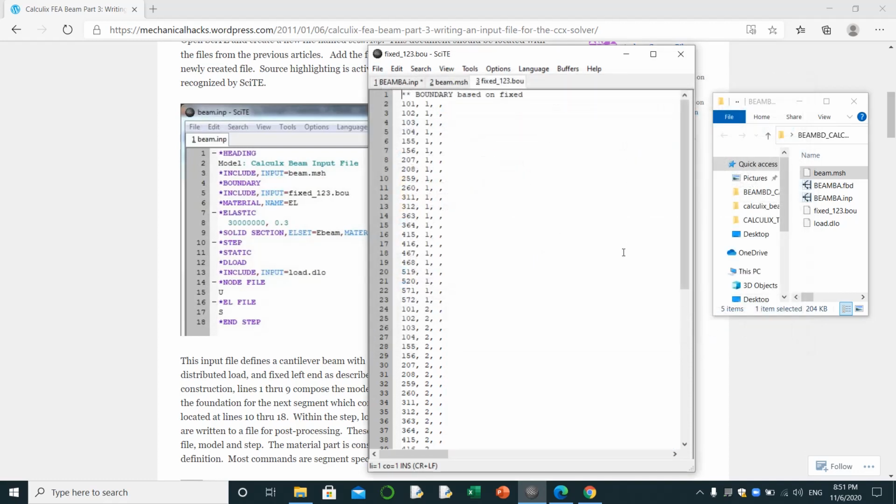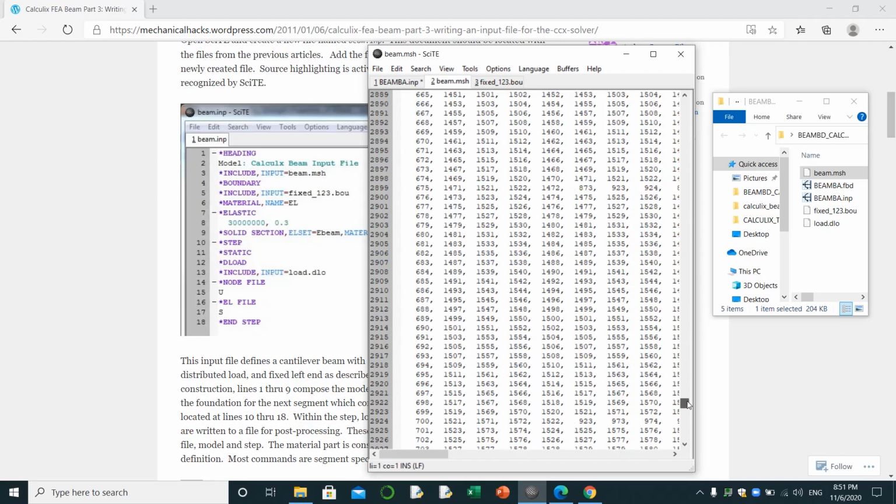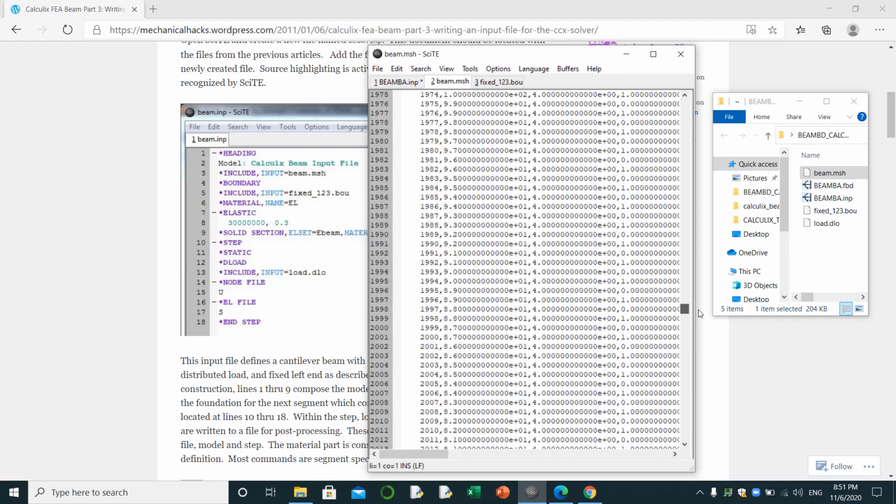Okay, here. For the boundary, as we had said before, if sentence and words come after 2 stars, it means that sentence counts as a comment. It's not a command. But if we see there's no command here, this is not a command, this is a comment. But in beam, we see we have the node command. Following that, we have the element command.